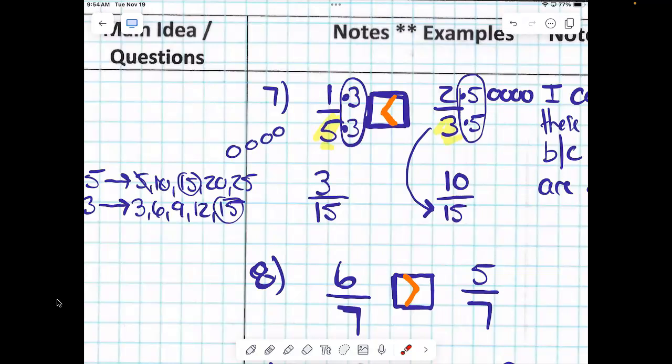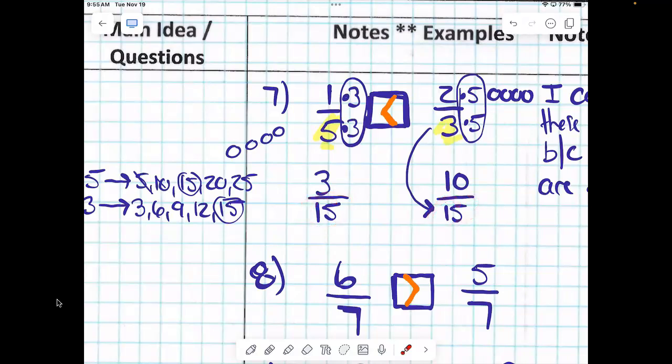I still need to do my other side, though. I have 15 for a denominator. How did I get from 3 to 15? Multiplied by 5. What do I multiply the numerator by then? What's 2 times 5? 10. So my new equivalent fraction is 10/15. So 2/3 and 10/15 are the same, but now we have common denominators between the both of them, right?